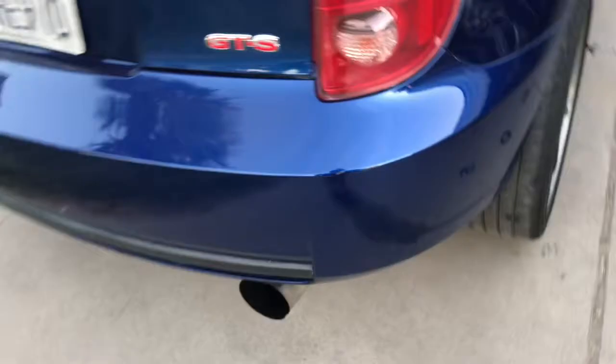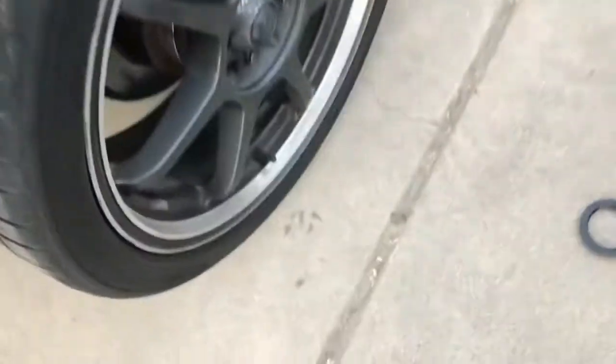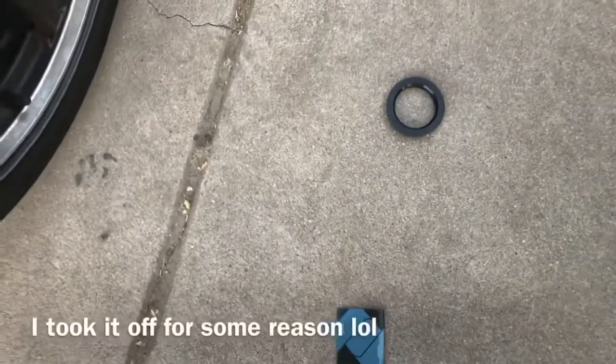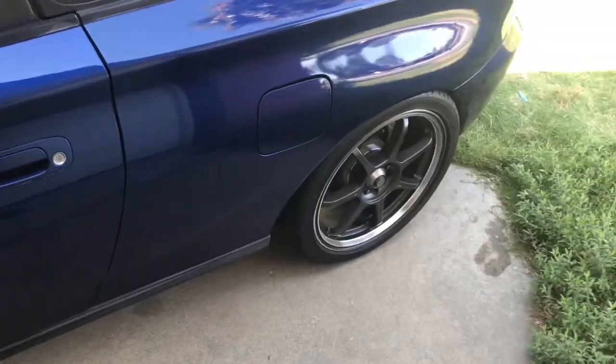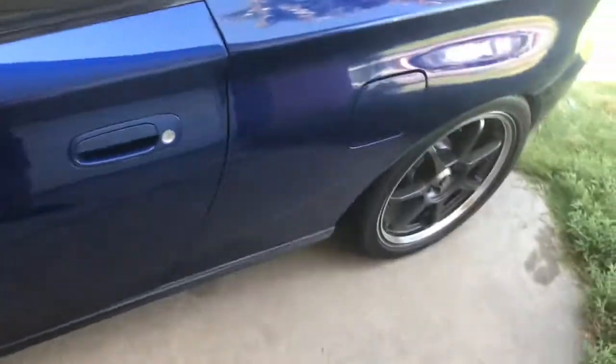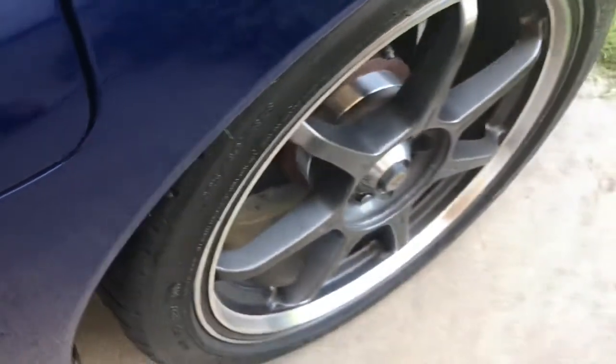Okay, guys, don't drink before you start working on your car. Kind of got tipsy before, and I forgot to put the hub centric ring inside, so I have to take off the whole wheel. This is how it looks now with the spacers on.